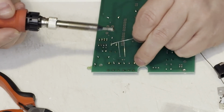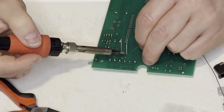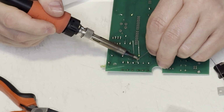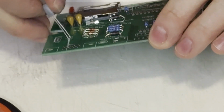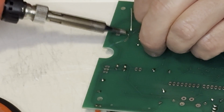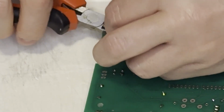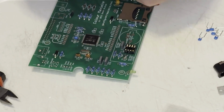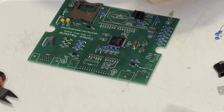Next came these other caps that were part... What was at this end here? I don't remember what those were for. But next came these two other ceramic caps. Next came a much larger cap for the 5 to 3 volt voltage regulator. Next came all the little filter caps for the PIC32's input lines.